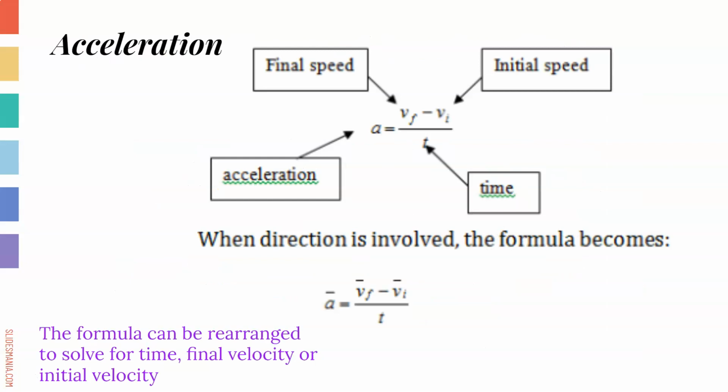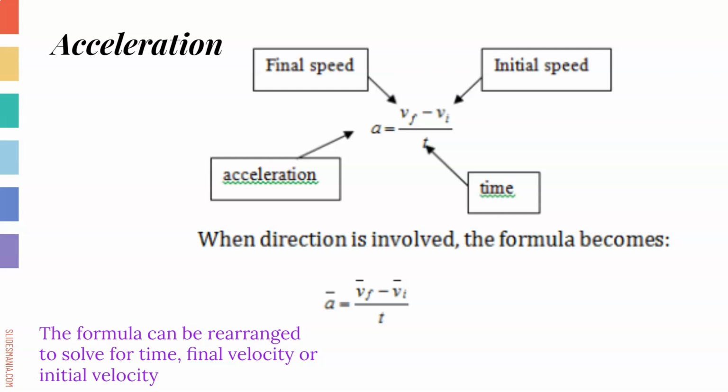Finally, here is our acceleration formula. So you're going to want to pause, write this down, and include all the pieces with it. Acceleration is represented by the letter A, and we usually put a vector arrow over top of it because this is a vector quantity. And we can find acceleration by using final velocity minus initial velocity divided by time. So what has to happen is you have to use all of these pieces of information to find acceleration.